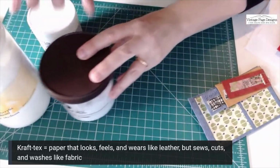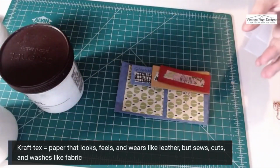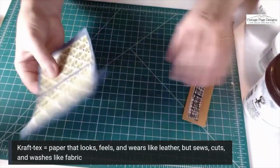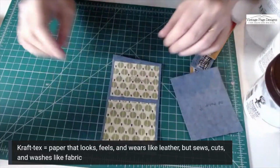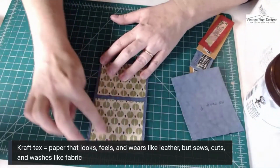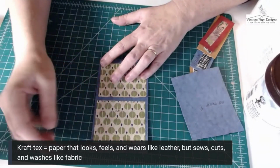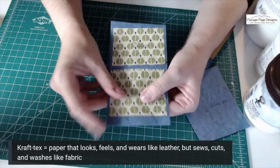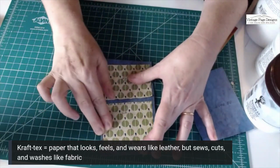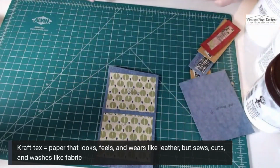What I found was, and I'm not going to show you on the screen because you don't really need to see me gluing, on the pre-washed, the wrinkly kind, the matte medium doesn't work so well. It lifts a little bit. However, I found the PVA left it a little bit wrinkly. There's quite a lot of moisture in that PVA. So the PVA worked brilliantly. This is stuck down and will never come off. But it did leave it a little bit more wavy. And I found that the matte medium was not quite as secure as I would like.